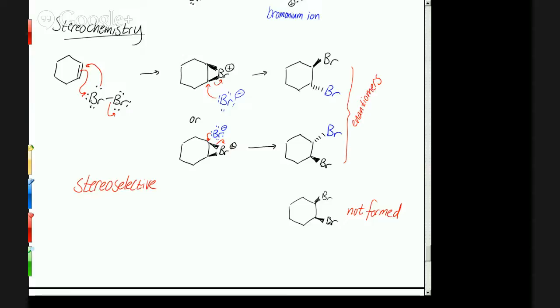Is there a situation where they can only be on the same side? Not, obviously, with this particular example, but in another situation? Sure, you'd have to use different processes to do that. Okay. We're not going to, but that would be stereoselective too. We'd use a different type of stereoselective reaction that would put them on the same side. So an example of that, well, as long as you ask, let's go back a little bit.